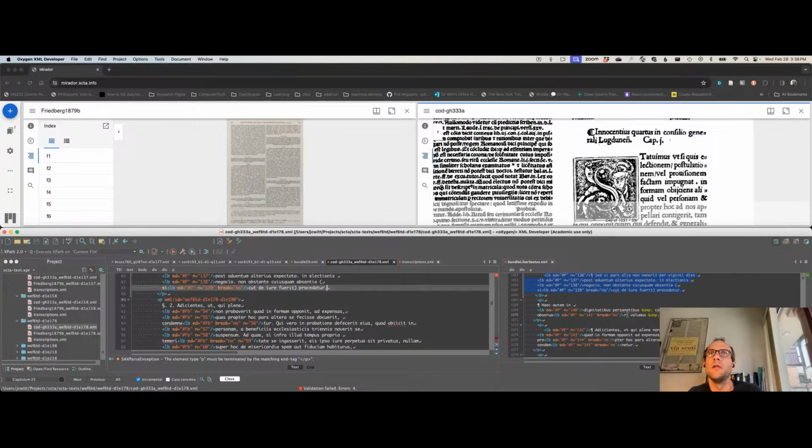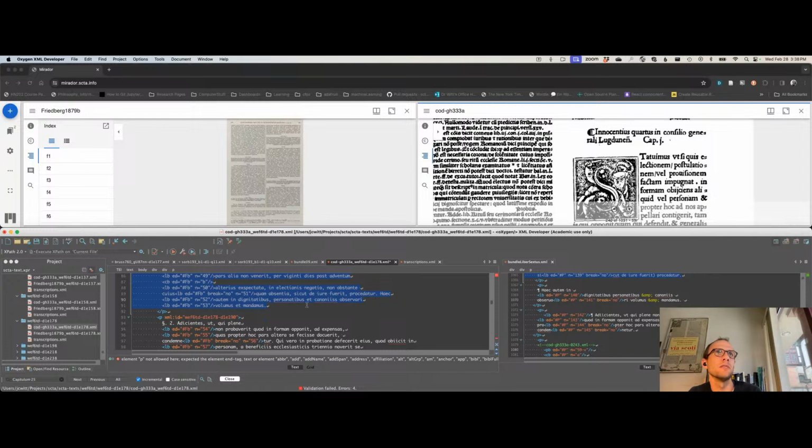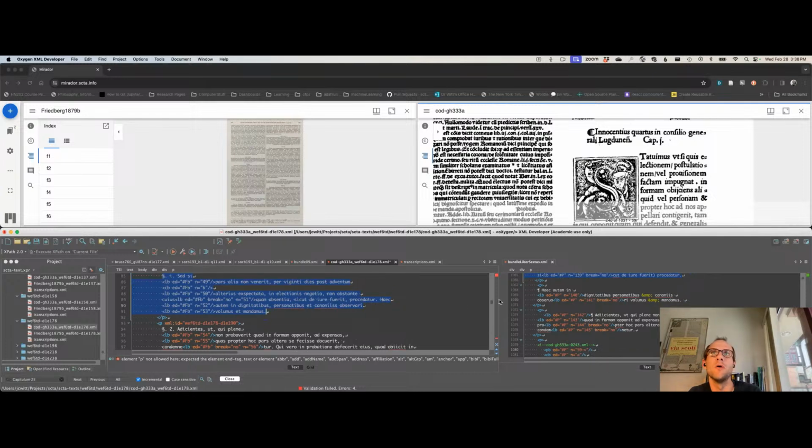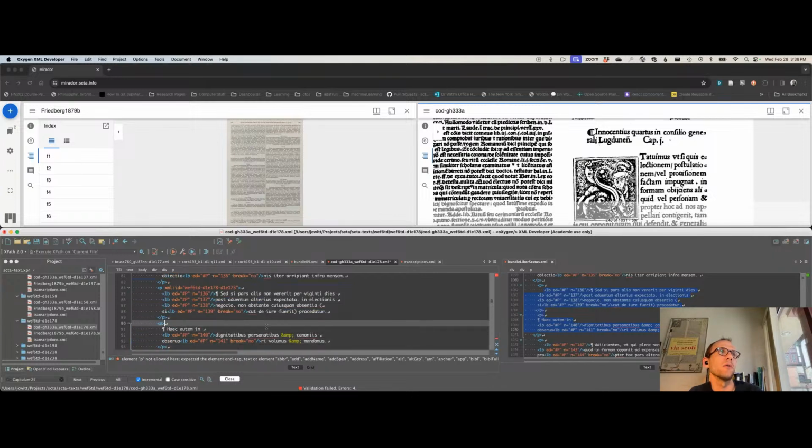Good. But wait a sec. This hike autumn, that's here. So we'll preserve the Pilcrow. If we need to construct the paragraphs according to how they are in this text, we'll do that. But right now we're just going to try to keep the same structural parallel, so we'll get rid of that break there, and we'll bring that up. Bring this down. Okay, that looks nice.